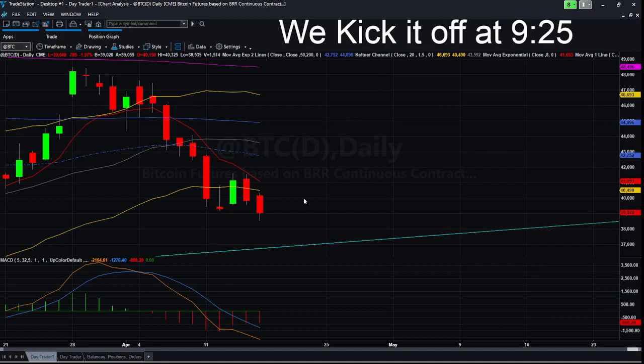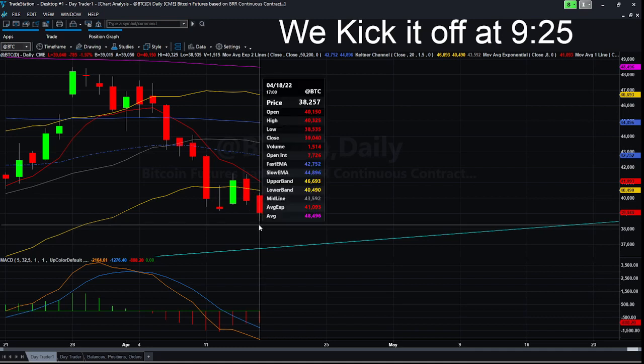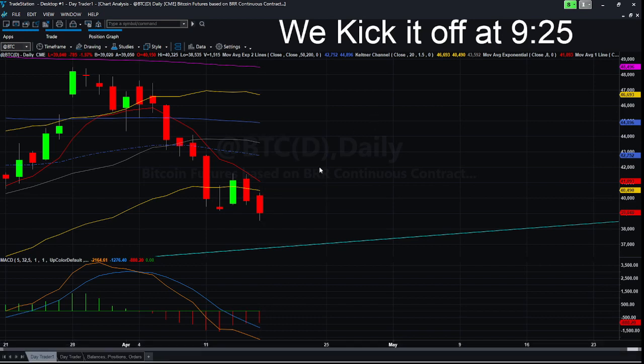Bitcoin, you know what? Bitcoin is the same setup, man. I mean, this is just not an engulfing, right? This is still an inside bar, which gives you an indecisive bar. But the break of the low of this inside bar is the move down. And is this today? Yeah, that's today's bar. So then we broke, we triggered, we moved down, we're rebounding a little bit for the day.